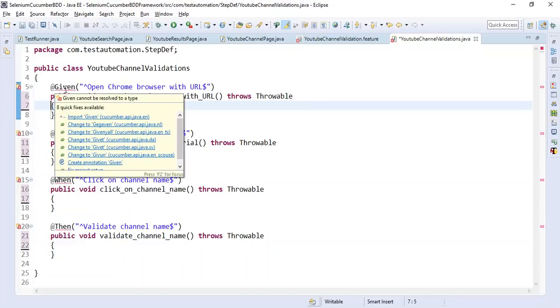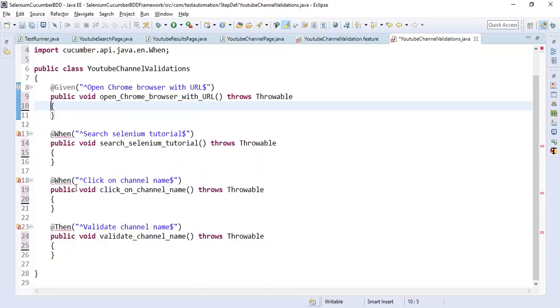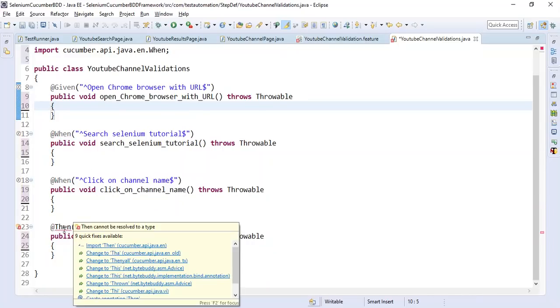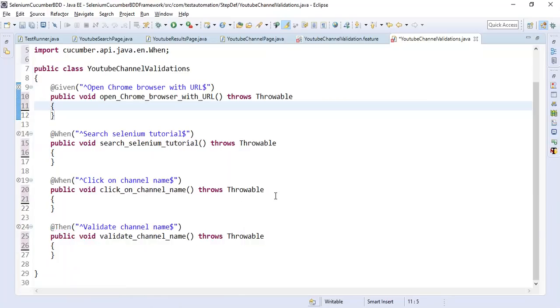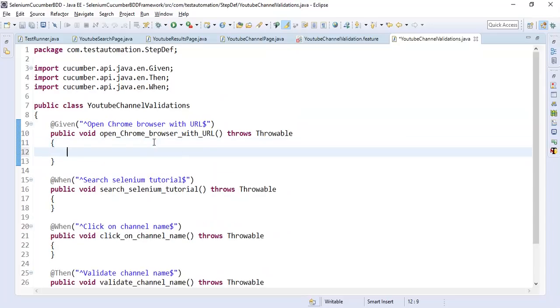Let us import all relevant packages here. This should be the Cucumber API, so all these keywords come from the Cucumber API. Make sure that if you miss importing from the Cucumber API, you will get some exceptions. So our step definitions are ready.